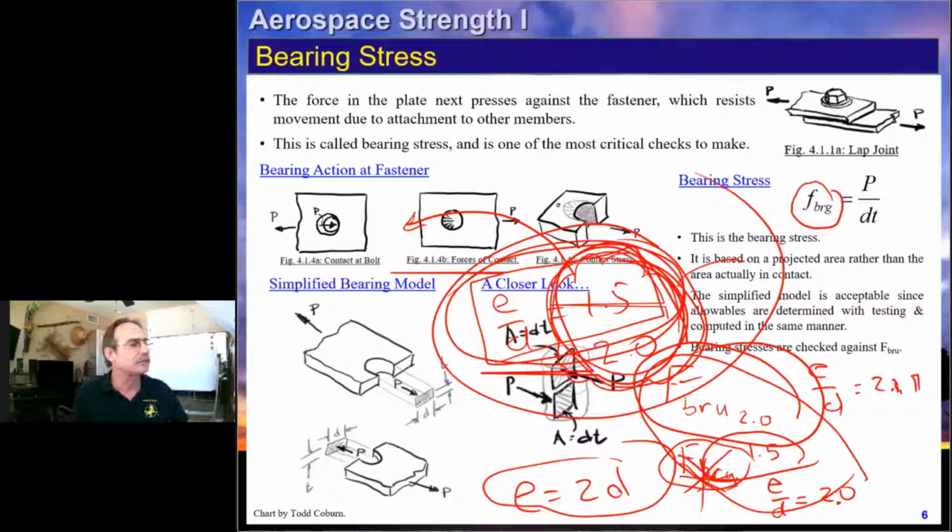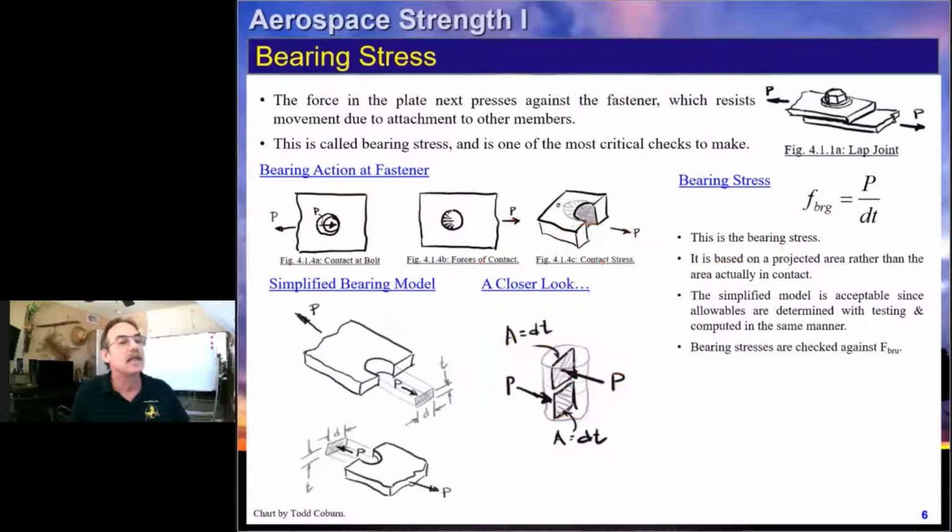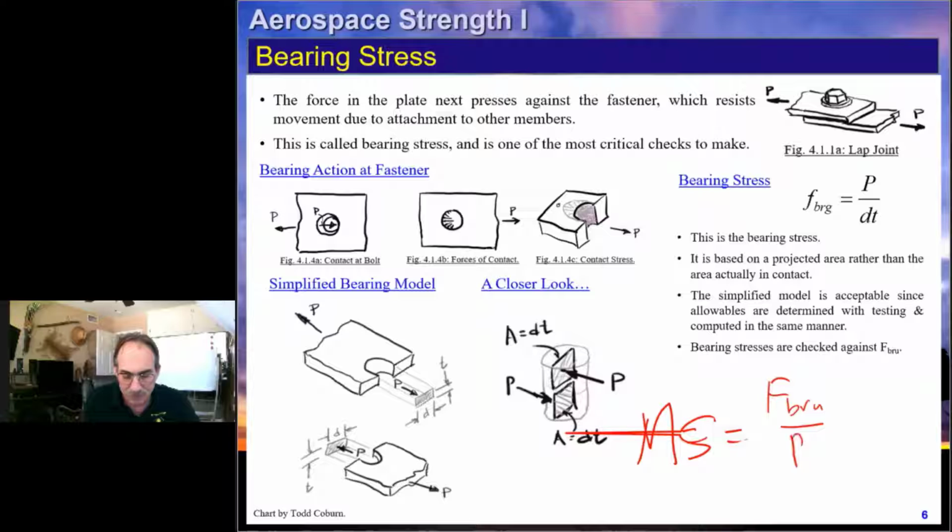Okay. And what's the difference with this BRG value instead? I'm sorry? And this is different from BRG? FBRG is our calculated stress. We have a force. It's based on ultimate loads, and this is the stress associated with it. And we might put a subscript BRG just to remind us that it's bearing. When we go and we calculate a margin of safety, we're going to need to first find the allowable. That would be our FBRU, right? So our margin of safety is always the allowable over the calculated. That's FBRU divided by the stress FBRG minus 1. What do you think the U is for? Ultimate. Means it's an ultimate allowable.